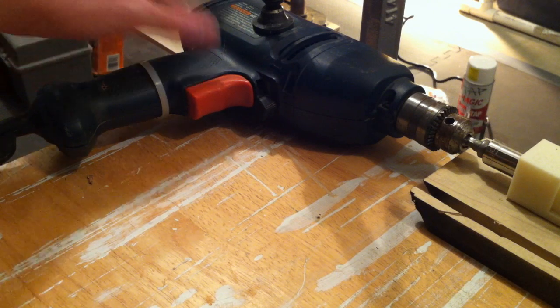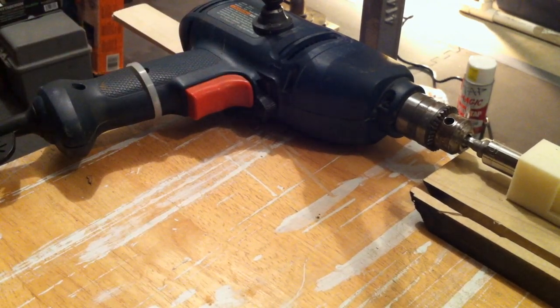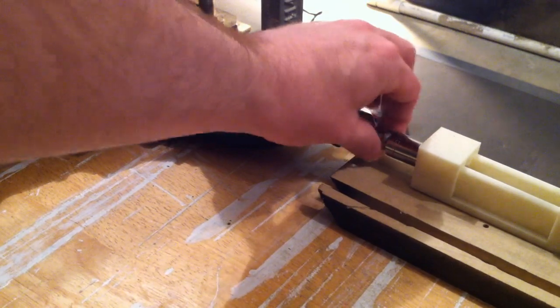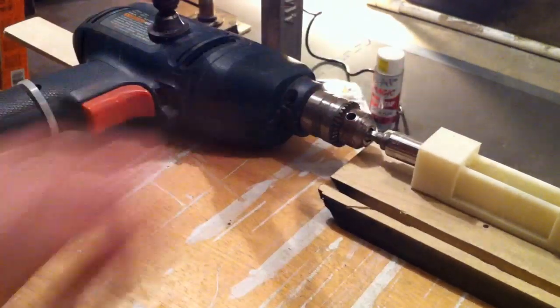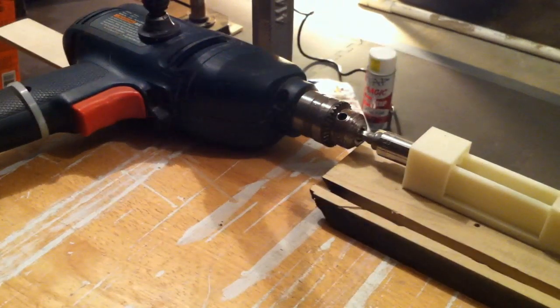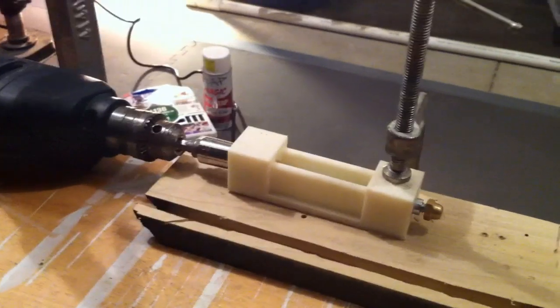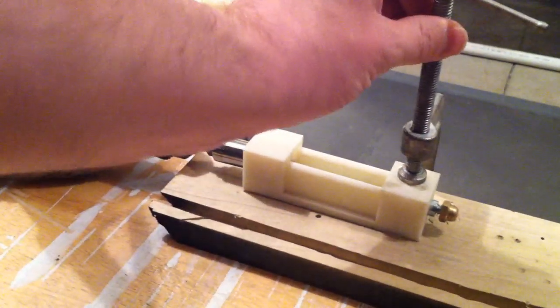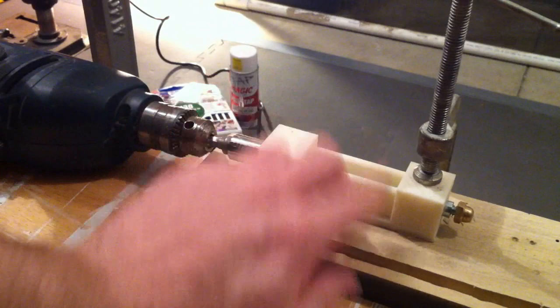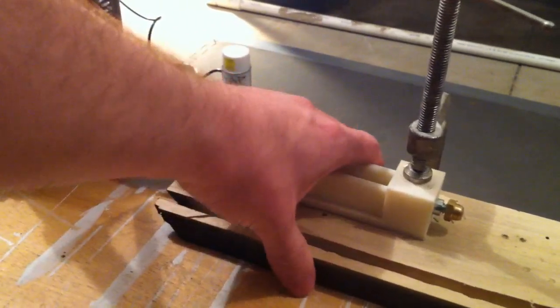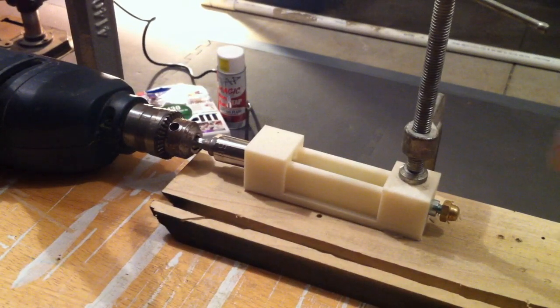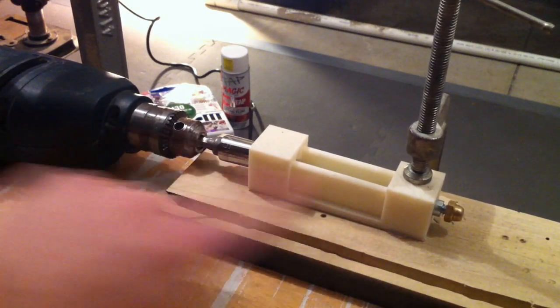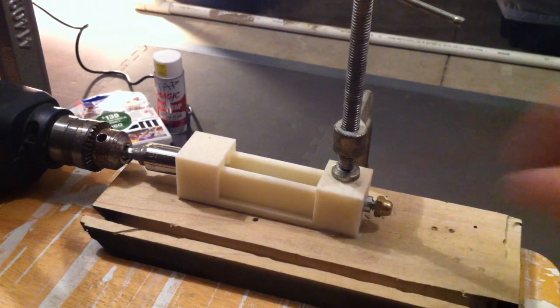As far as the setup, I've got a shim and clamp holding this hand drill in place. In the hand drill I've got a hex to socket adapter driving a 7/16 inch socket which is the same as the head on the 5 inch screw. That's the drive shaft for my little homemade lathe here. I've got the 3D printed spool held in place with a clamp and raised up with a piece of wood. You may want to add some height onto the bottom of this so that everything is lined up horizontally with the axis of your drill. And here on the tip you see the acorn nut.